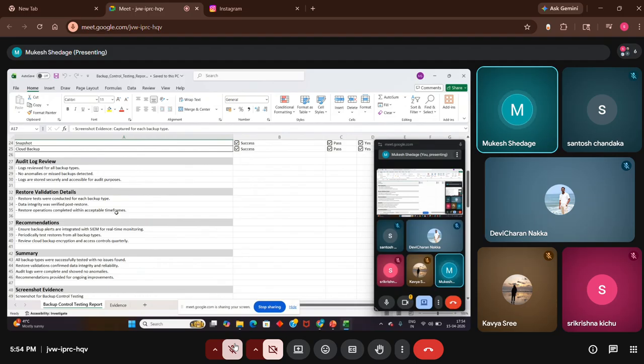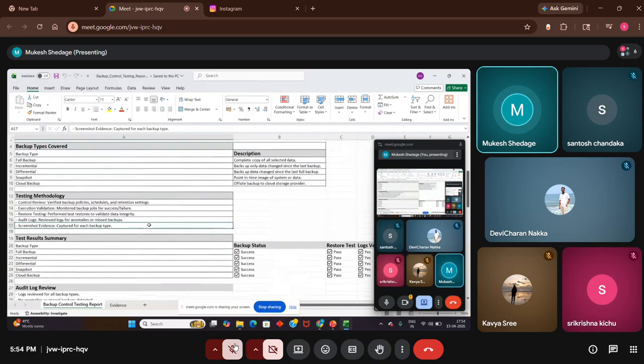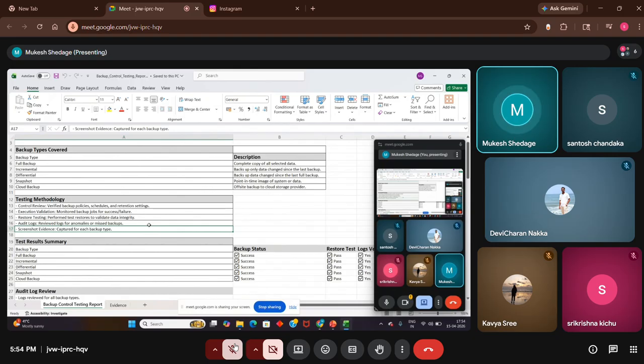Any doubt in backup control? Type of backup and which control we need to test. In backup control, we need to test what type of backup they are taking, whether the job monitoring is successful or failed, if failed why it failed, and what they did after that. In retention setting, the backup policy needs to be verified: what type of backup they are taking, what the schedule is, and what the retention settings are.